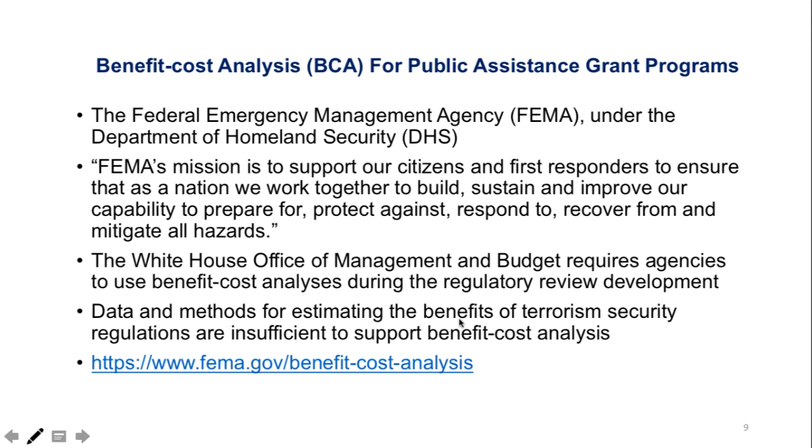So we have to pay taxes right now to prepare for any man-made or natural disaster. So there should be a cost-benefit analysis for each program. This is called a public good. There is no incentive for the industry to prepare for something whose probability of happening may be close to zero. So that should be undertaken by the government.